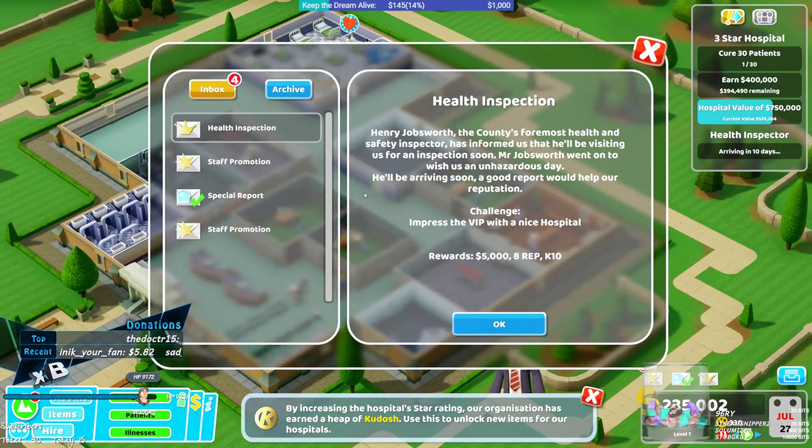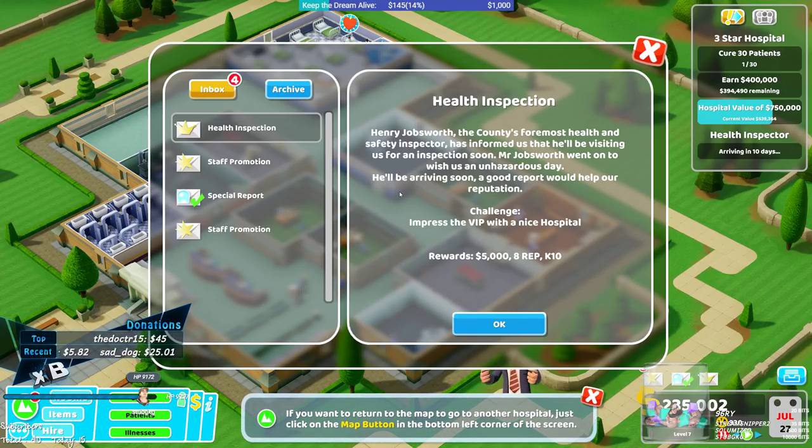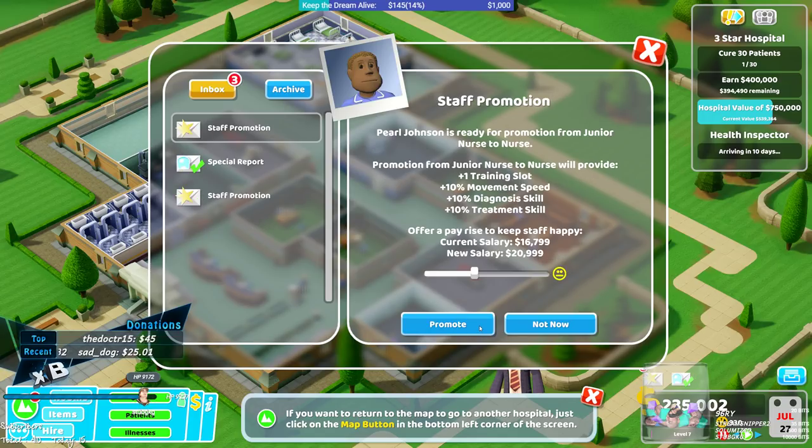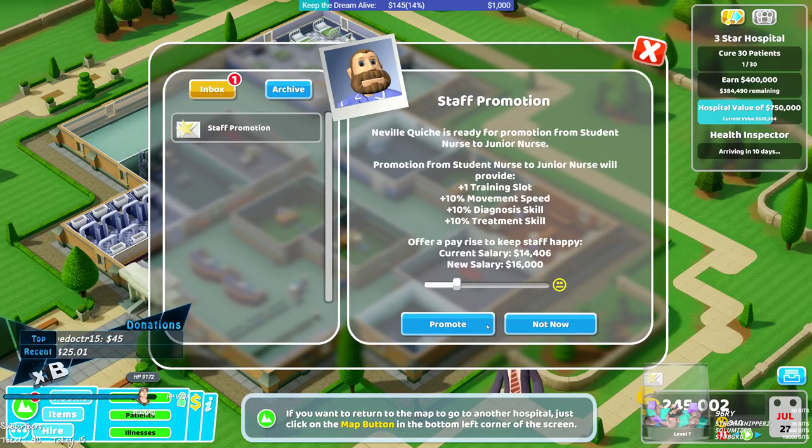What happened? Alice Van Henry to the job search for more than has informed us that he'll be visiting us and went on to wish us an unhazardous day. He'll be arriving soon. A good report from reputation. Pearl Johnson is ready for promotion.